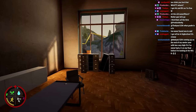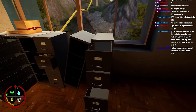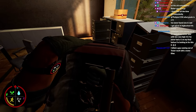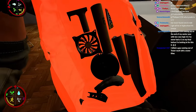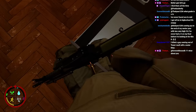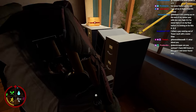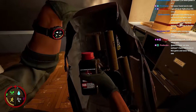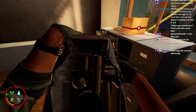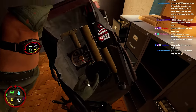Check these ones. Someone's been in here. Wait a minute. Who looted this? I've had the building locked down, chat. Did someone sneak in and out without me noticing? Maybe it was one of the nakeds who pushed up the hill. It could have been. Pushed up the staircase that I killed. You know, the one that I tried to nade? He definitely didn't have a bag. Gunpowder, really good. Be able to stuff it there? So since he didn't have a bag, I can take all this stuff.